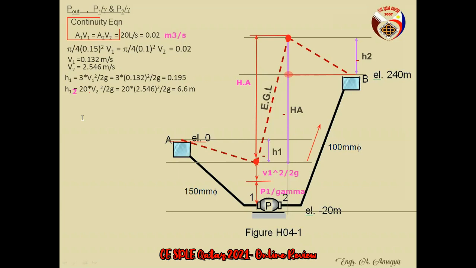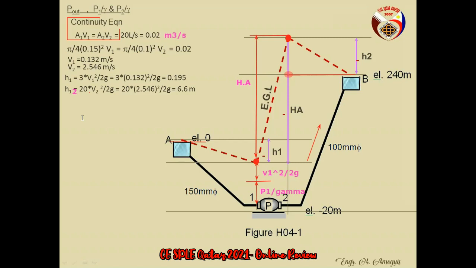So you can have maybe Bernoulli equation from yung known. Wag kang mag-apply ng Bernoulli equation, let us say, A to 1, kasi anon pa dito yung pressure. Alam natin yung total energy is velocity head, elevation head, at saka pressure head. So the best here is dito ka mag-apply ng Bernoulli equation, A to B. Bakit? Kasi yung pressure at A, elevation at A, velocity at A, di ba known? Right? Yung B, ganun din.